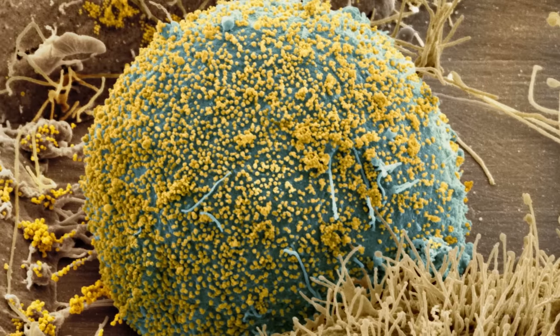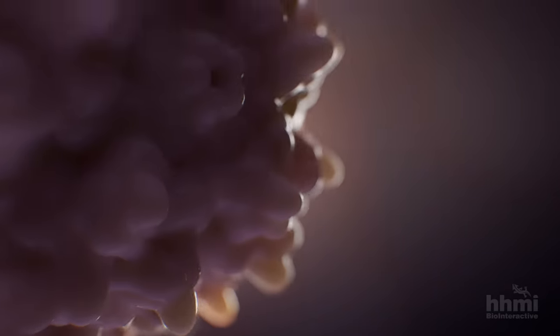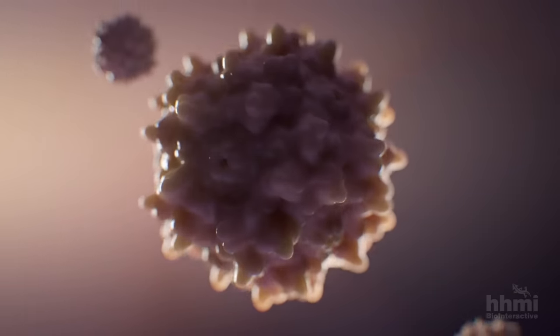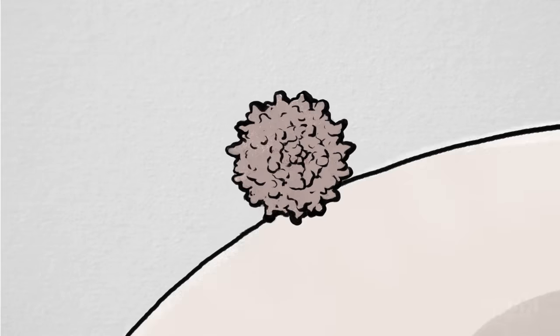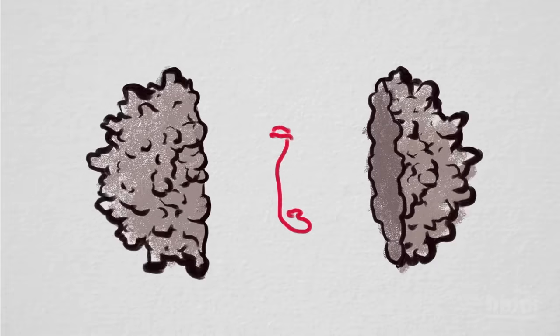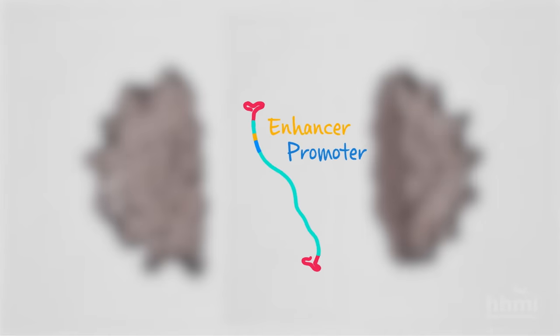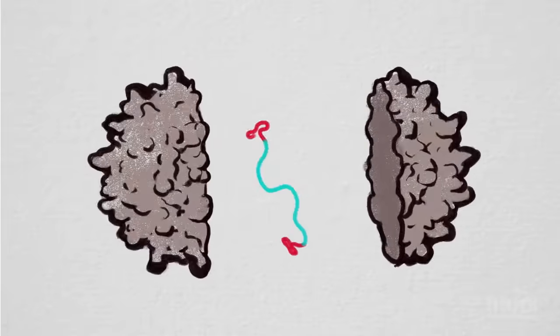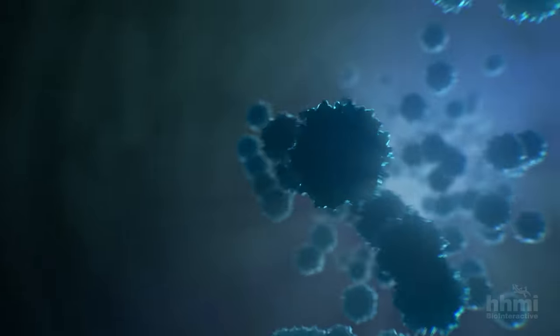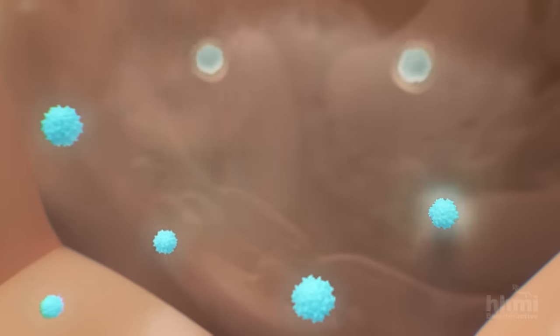It may seem crazy, but viruses are now used because viruses have evolved to do what they do really well — to move DNA or RNA across cell membranes. Viruses contain packets of genetic information; they can invade cells and deliver their genes inside, then hijack the cell's machinery to make copies of themselves. Scientists strip away the virus's harmful genes and those needed for replication, then insert a copy of a corrective gene. Attached to the gene are regulatory sequences which direct it to be expressed in specific cells. Scientists then inject huge numbers of the modified viruses into the tissue that needs the therapy — the viruses invade those cells and deliver the corrective gene, but without replicating.